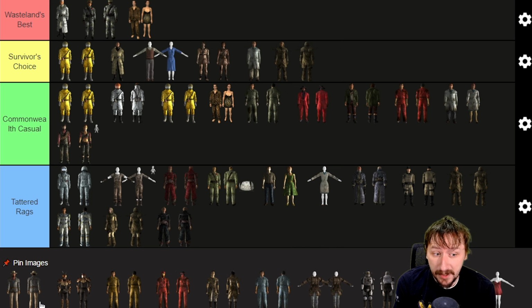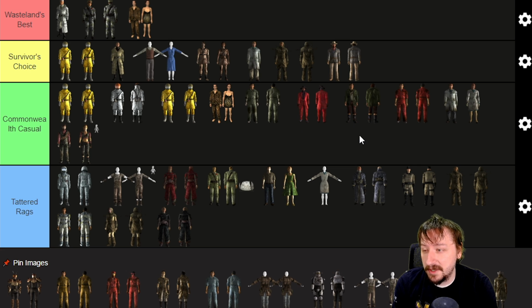That's actually pretty good, especially for the speech, because you could have the charisma on there and it's basically +7 speech. That's nice, and +2 barter. Small guns is nice too, so if you want to rush Mothership Zeta, this is decent. I'm going to put it up in Survivor's Choice.